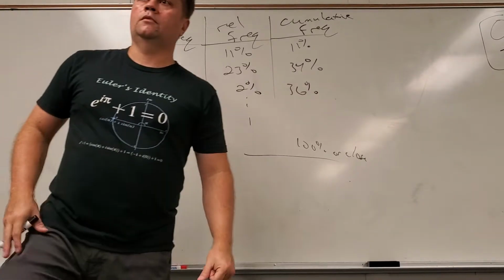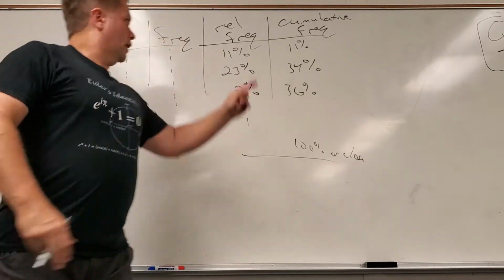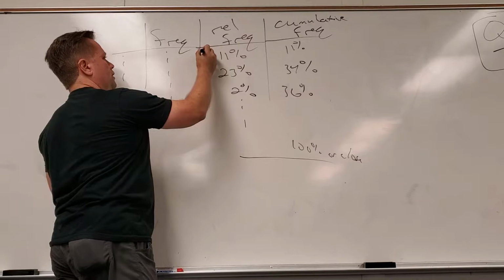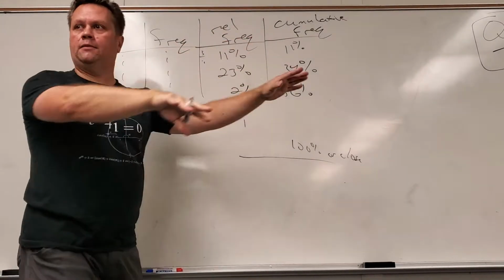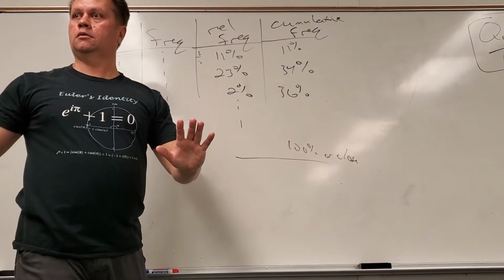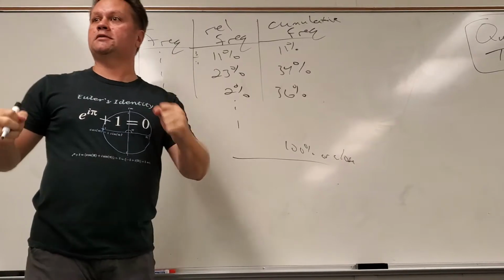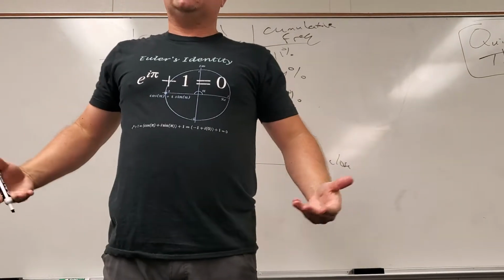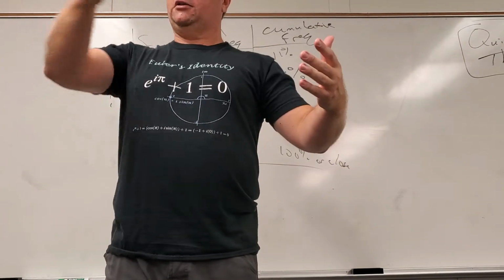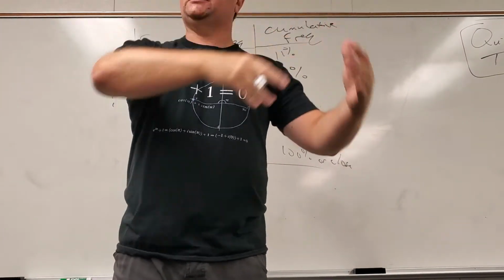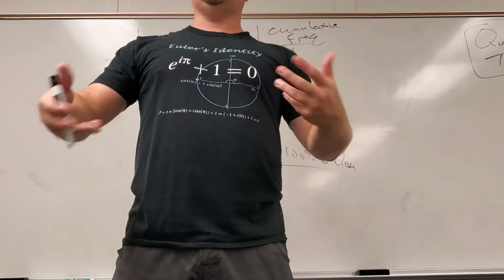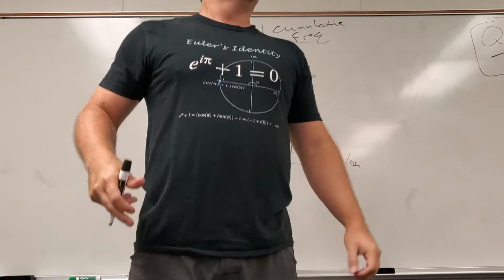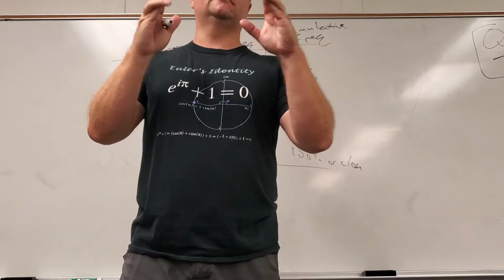Are they always in percentage form? Well, remember, relative frequency would have started off as something over something, and then you divide it and make it a percentage. So it has to go into percent, not decimal? Yes. Relative frequency needs to go into percent. Technically it doesn't, but I want you guys to really get used to fractions, decimals, percent, because that is one thing that's going to come up all the time. So I need you guys to get really used to it. There's a method to my madness every now and again.